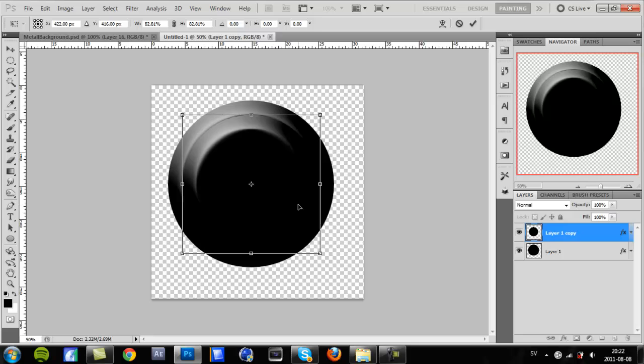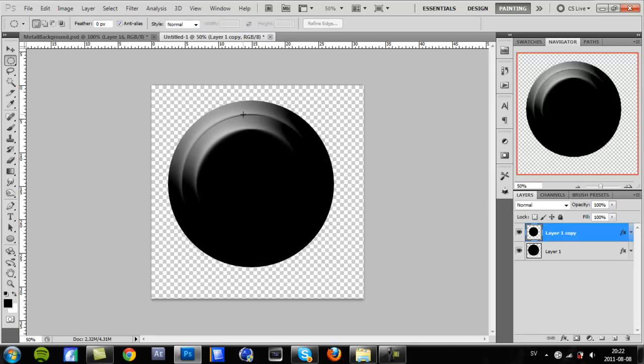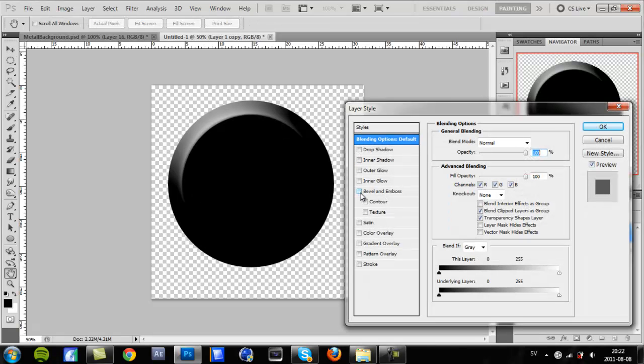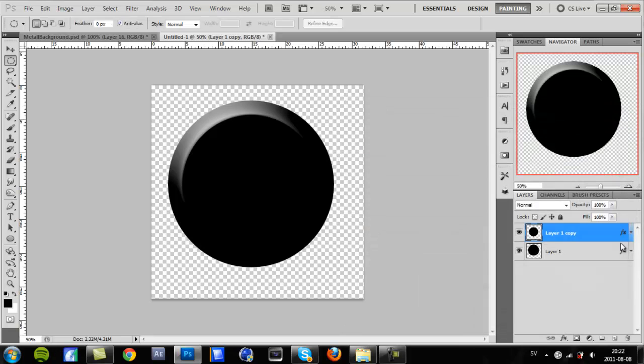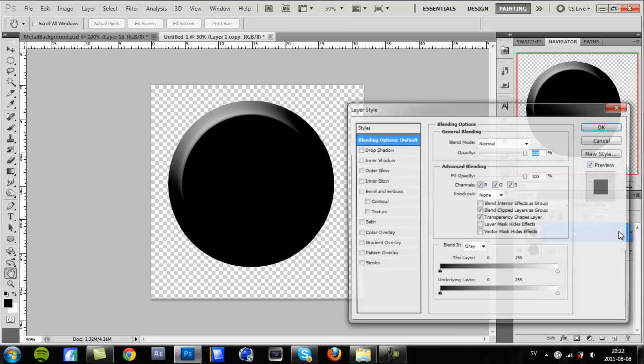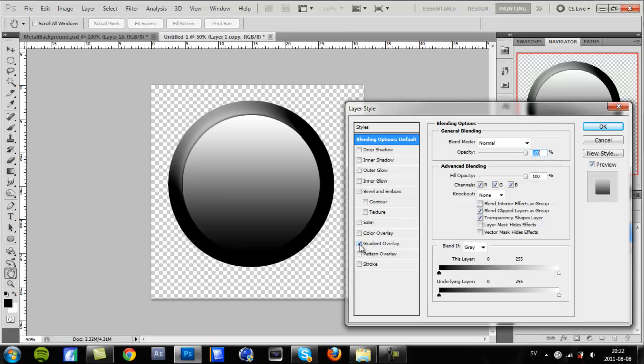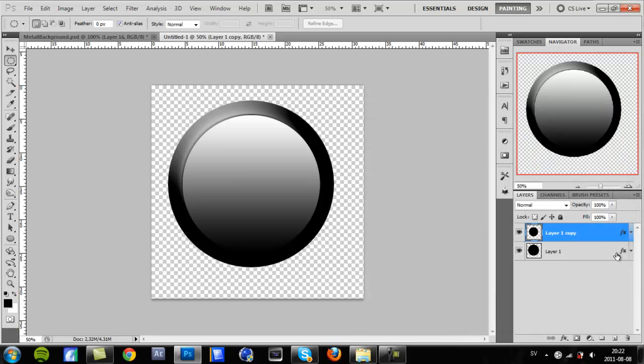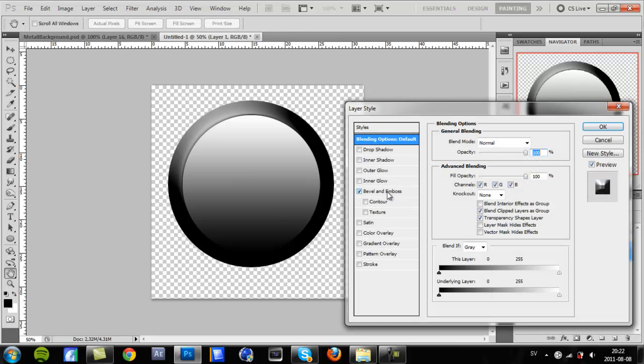Why don't I remember this? Resize it. Yeah, and this will be fine as long as it's inside. Take away that, and we can make this so you can see where it starts.